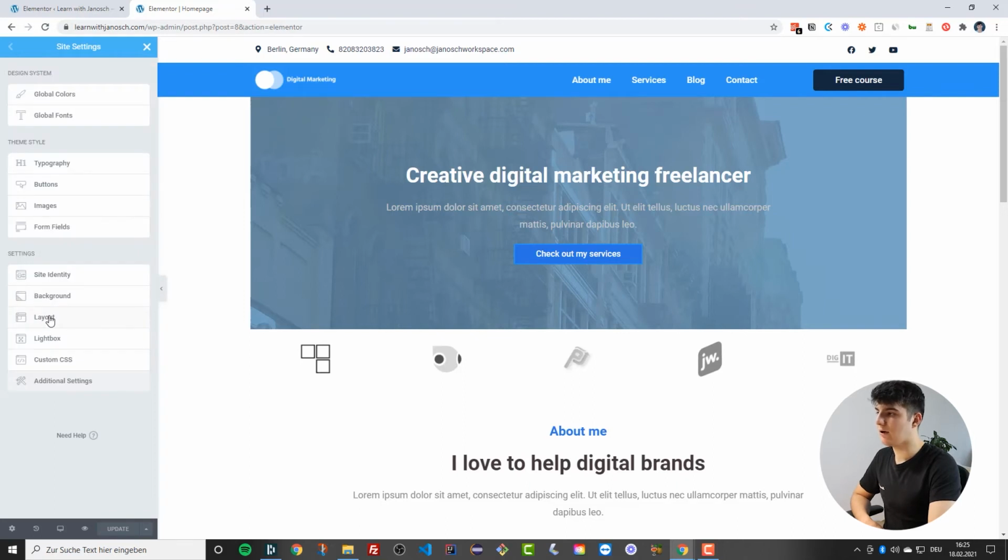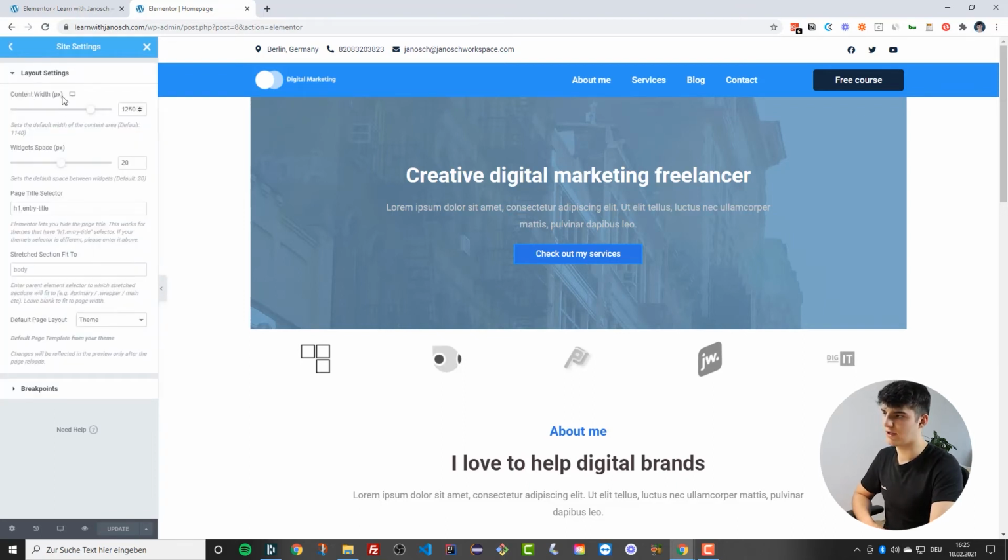Next, we have the layout. This is where we earlier changed our content width. And obviously you can also change that if you want to. Then you also have the option to change the default widget space. Now, if you remember from earlier, we often were working on the spacing. Maybe sometimes you want it to be a bit bigger, sometimes a bit smaller. So this is something that you can edit here if you have any preferences for this. Usually 20 pixels is a pretty decent size for this, so usually you wouldn't want to change anything here, but you have the option to if you need to.